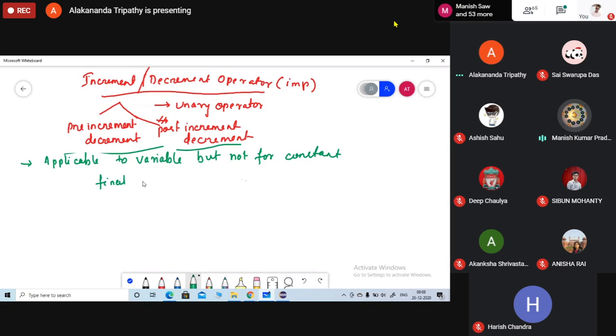Yes, ma'am, all types of variables. It will be applicable for all types, meaning float, double, and integer. Okay. So if I am going to write int a is equals to 10 and a equals to a plus plus, it will not work.